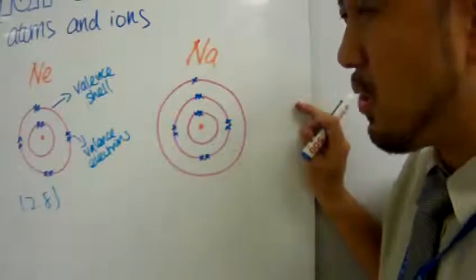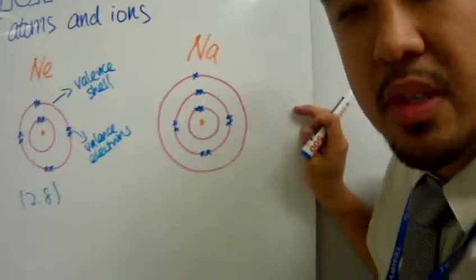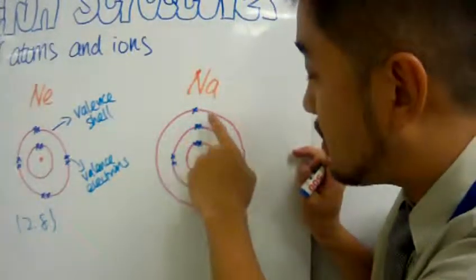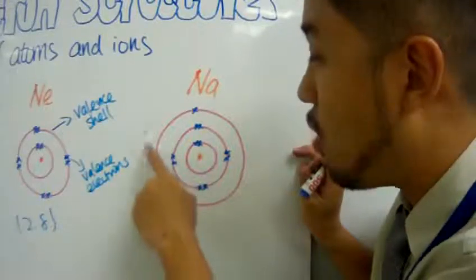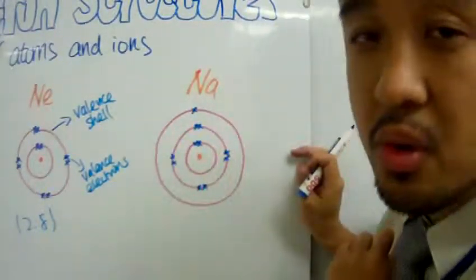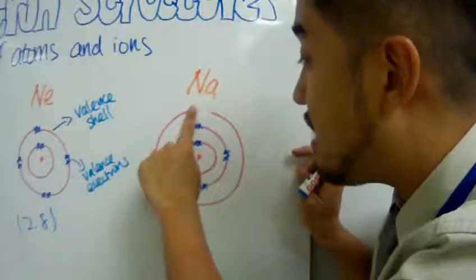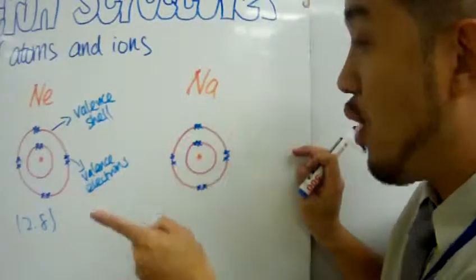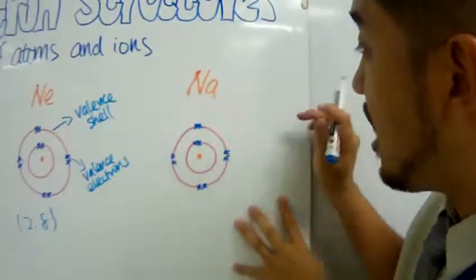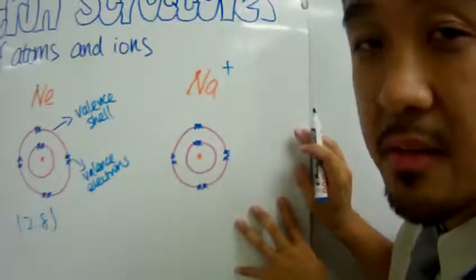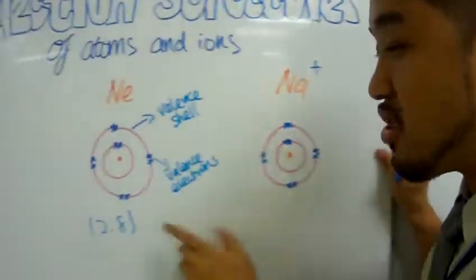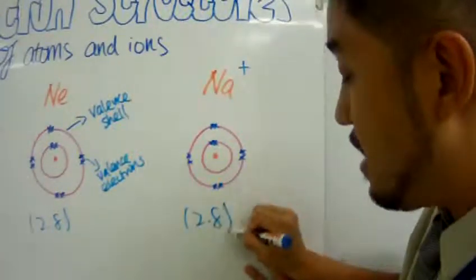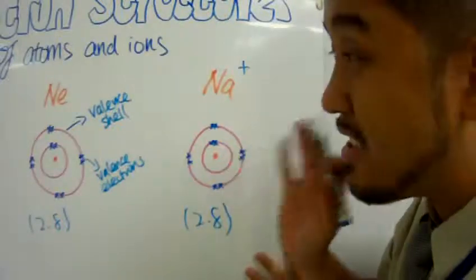Sodium. Now sodium wants to achieve a noble gas configuration as well. But it turns out it takes a lot of energy to take in 7 more electrons. It is easier for sodium to give out that electron. And when it gives out that electron, it loses the shell. And voila, the charged sodium, which is a sodium ion, a cation, will have the same electron structure as neon. That's amazing. And its electron configuration will be exactly the same as neon.